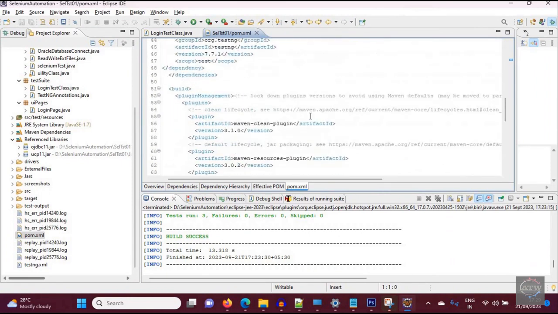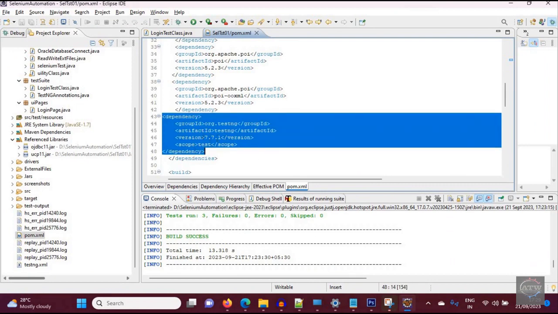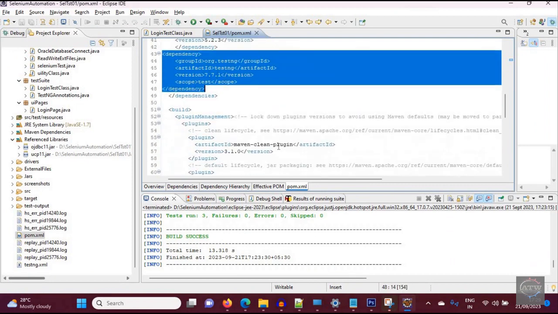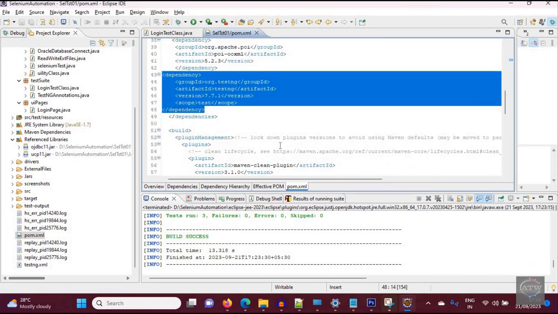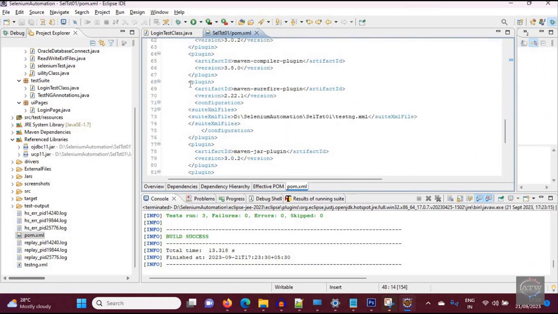Go to Maven pom.xml. The first step is to add the TestNG dependency. Once you have the TestNG dependency, how do you run TestNG via Maven? For that you need the Maven Surefire plugin.